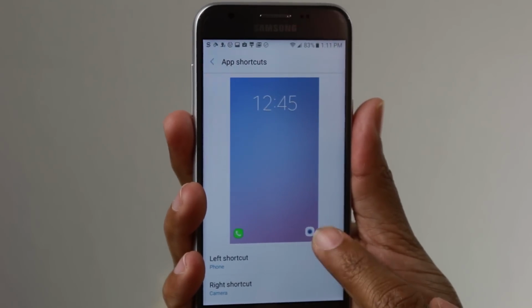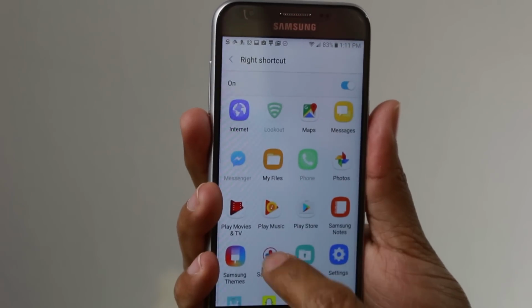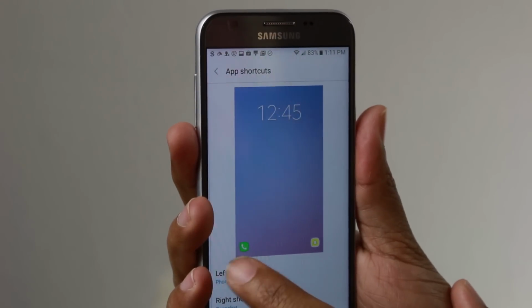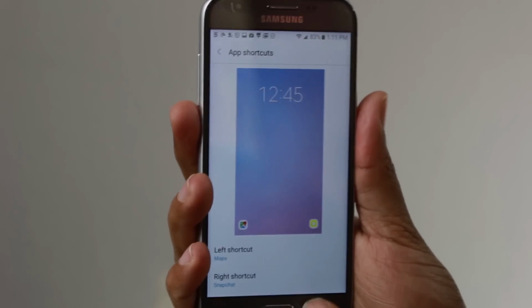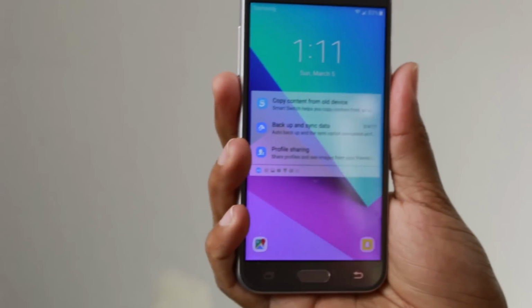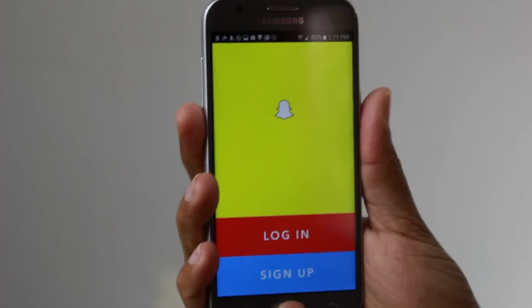So if I want to change this one, I'm just going to tap right shortcut. And then I'm going to make this, let's say, Snapchat. You know, big Snapchatter. And maybe instead of the call one here, I'm going to make this Google Maps, just so I can easily get to GPS. Maybe you're always going to different locations. And that's it. We're going to turn the screen off, turn it back on, and now our new shortcuts are here. And all we do is just swipe up, and that app will automatically open up, just like that.